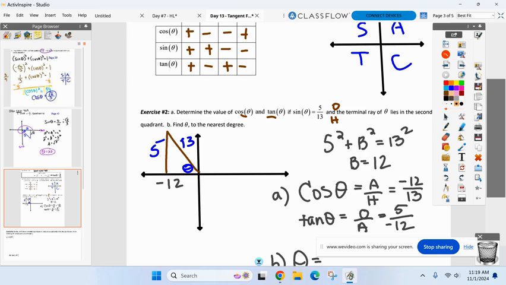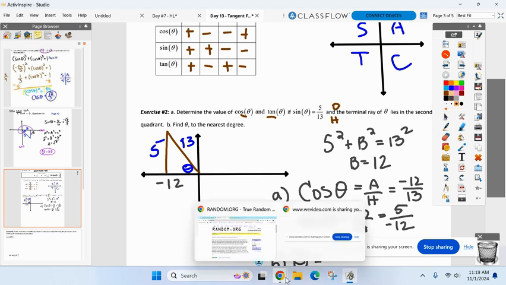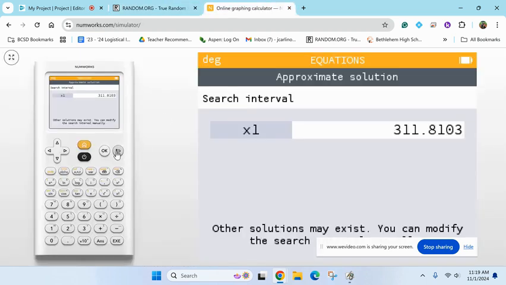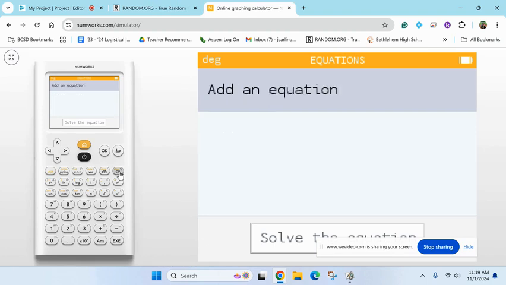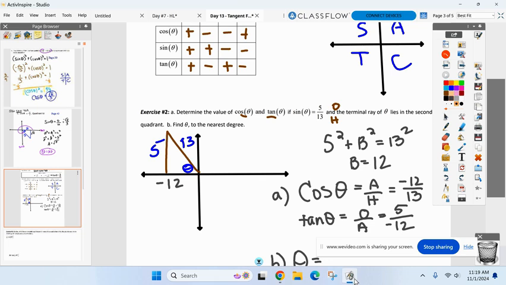Calculators, over to equations. You type in one of the 3. I'm not doing it up here for you. I'll let you guys do it. What I would like to know is when you get to that interval though, what's your interval? 90 to 180. Correct. There you go. 90 to 180 because you need it in the second quadrant.